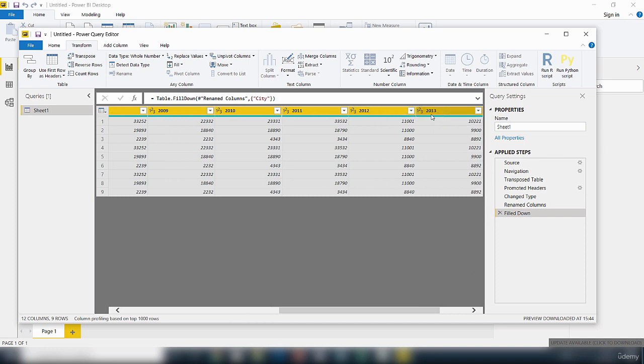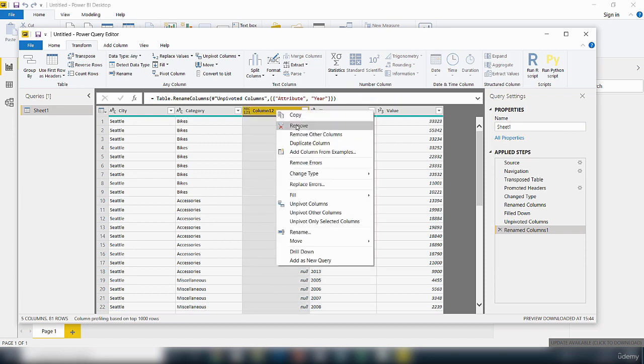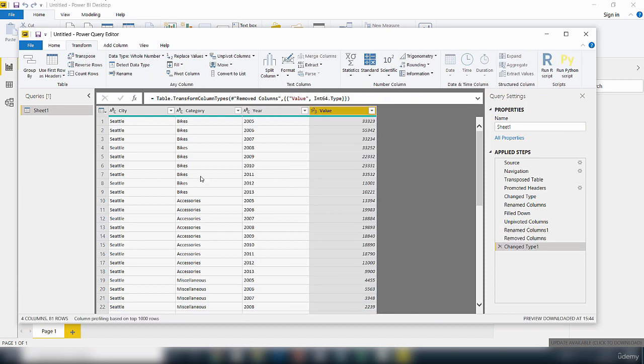So I've got all the columns selected that have the date on them, and then I come here in the ribbon area where it's got unpivot columns, click on the drop down and click on unpivot. So you can see now all the years are turned into rows. I'm going to call this column year. This column here, column 12, I'm going to highlight and remove. I don't need that. So I've now got the data transformed the way I want.